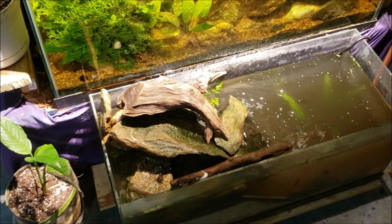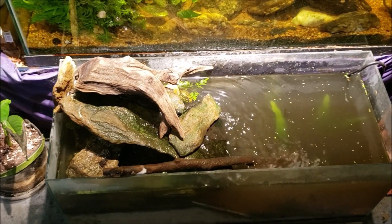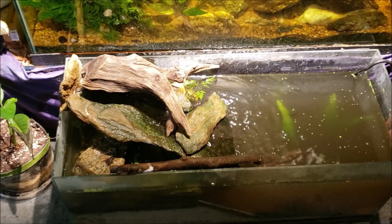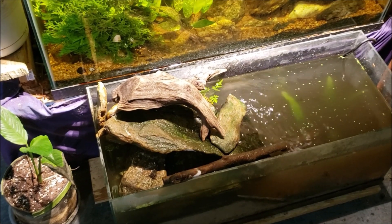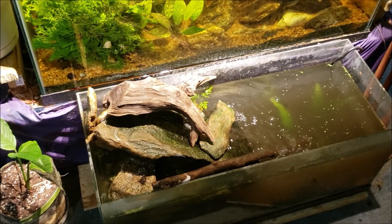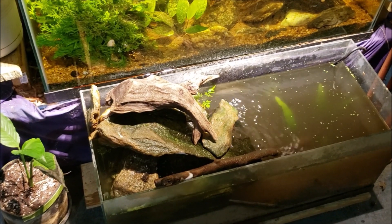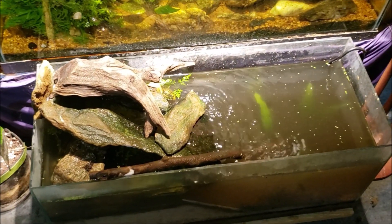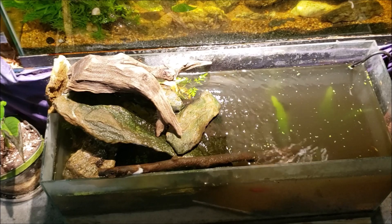That deep sand bed, in this case, is really what was stabilizing this tank for me — not the pH necessarily, but keeping those nitrates low over all that time. The way this tank sits here with all that crud, and as heavy-handed as I am with feeding it, for the nitrates to be that low and the pH to be that stable — I'm really happy with the way this tank has turned out, and it kind of did that by accident. It's one of those spur-of-the-moment whims whenever I just say, hey, let me go do that — and then I forget about it again for months and months on end.